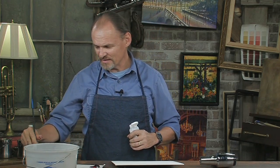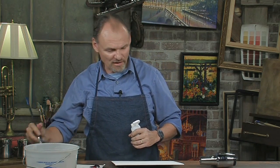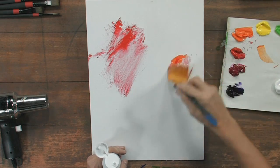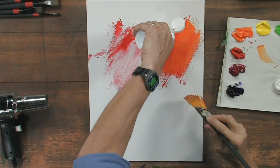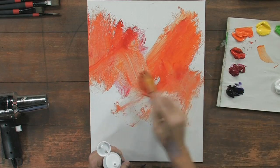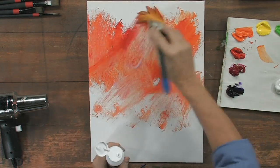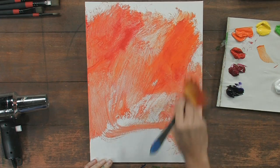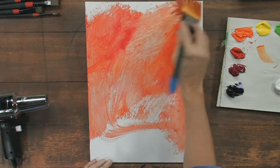I'm here to show you a quick SoHo free art lesson where I'm going to use acrylic paints and a bunch of gloss medium to do a painting in about 5 minutes. Well, it'll take me 5 minutes to paint, but it'll take me about 20 minutes to dry in between each layer, okay? And I want to show you the magic of painting in transparent acrylics.